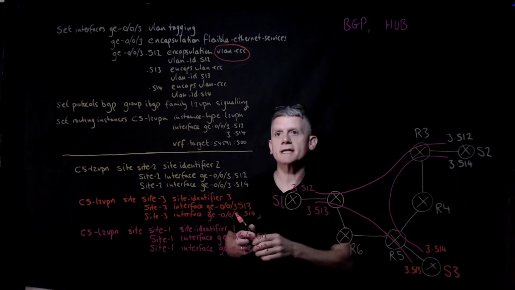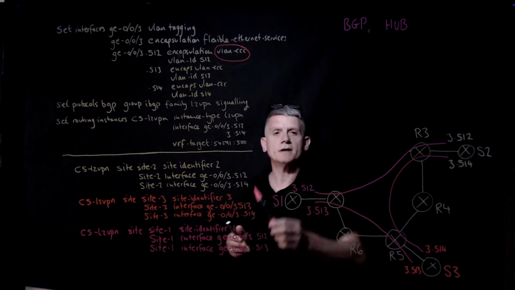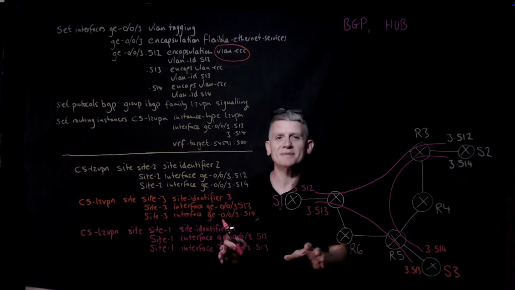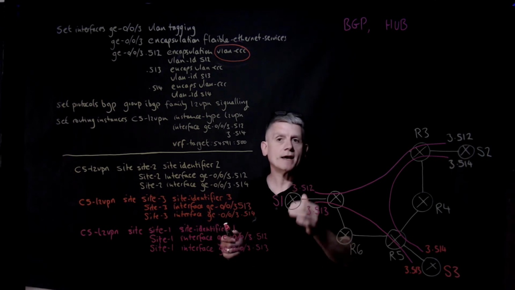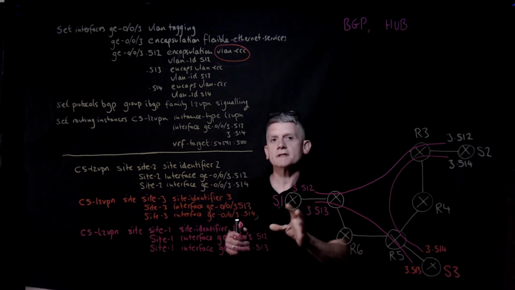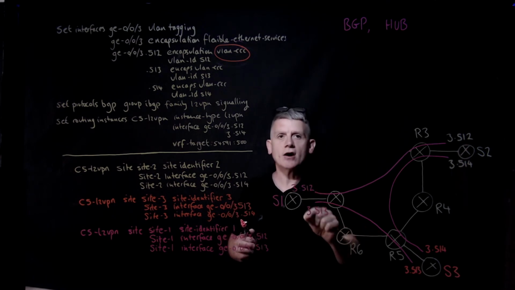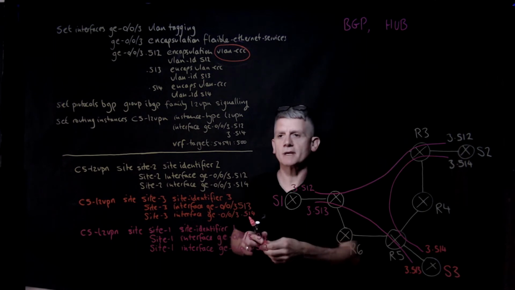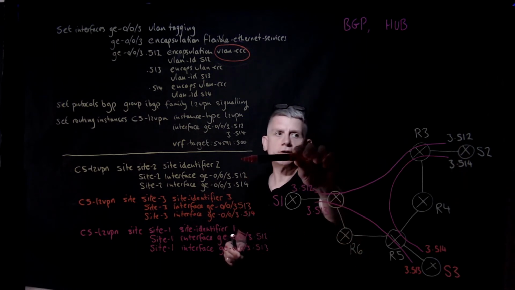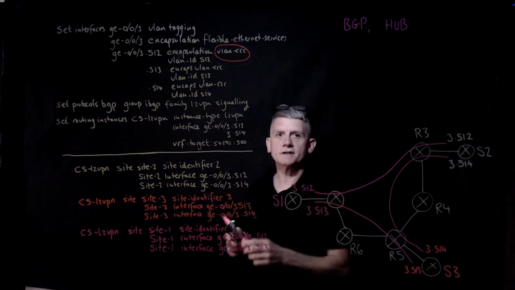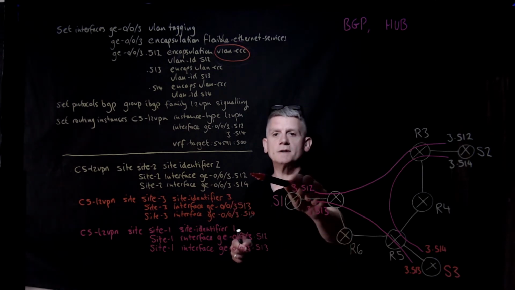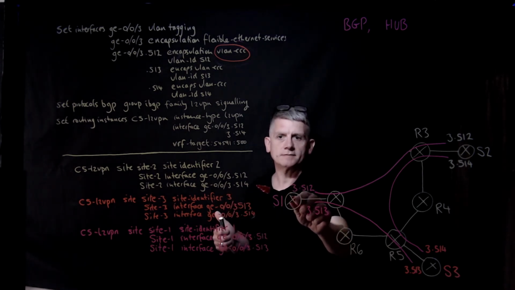Now, we're going to be starting at number 512, unless we're running extended VLAN numbers, and we're going to be counting up. And for the sake of over-provisioning, we're only going to see half of our mapping. Let me show you what I mean. So here we are on router 3. We're site identifier 2. So the first one that we have will be site identifier 1.